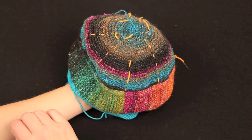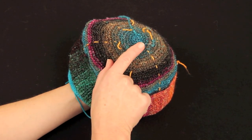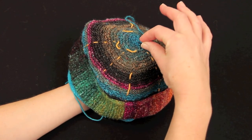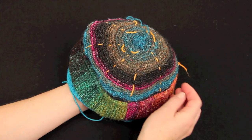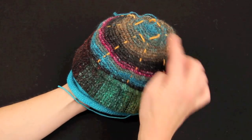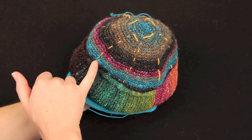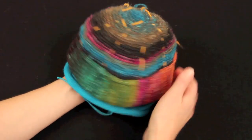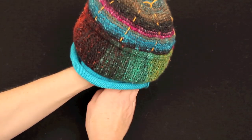This is a partly finished lucky number hat and it shows a few things. There's the gather at the top — eight stitches — and I've threaded the yarn tail through the eight stitches to make a nice neat closure at the top. You can see the markers I put in to mark the decrease positions. On this hat I decreased once before the markers, then on the next decrease round I decreased in the middle, so you get a much more rounded look to the decreases because they're not all in the same position.